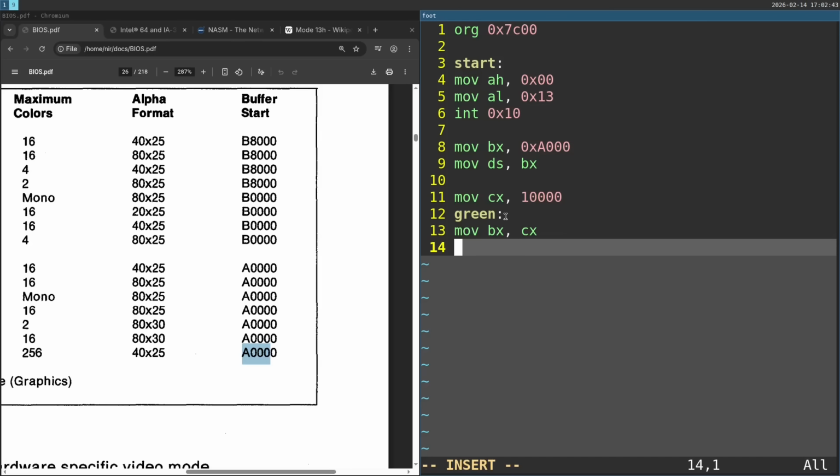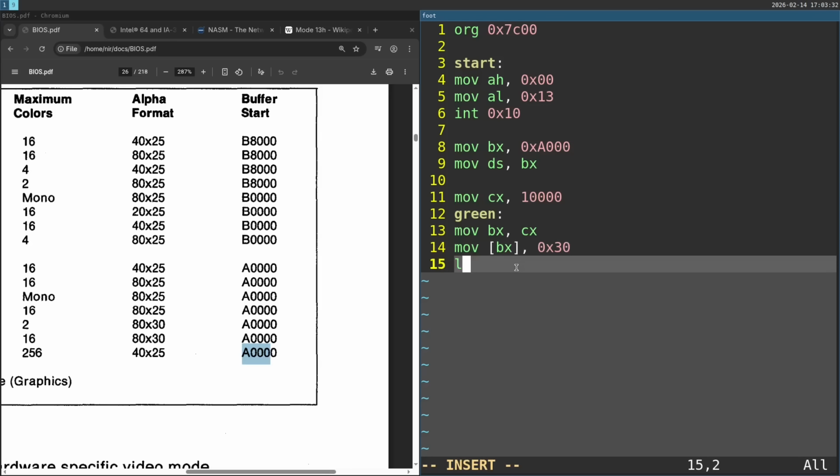because we can only use a specific subset of registers to address memory. Can't use CX to address memory directly. BX can be used though. Finally, I'm going to write into the memory address. So I'm going to use another move instruction. And this time I'm going to use BX as a pointer to memory. And this will be denoted by these square brackets. And I'm going to write the value in hex 30, which is going to be a green color.